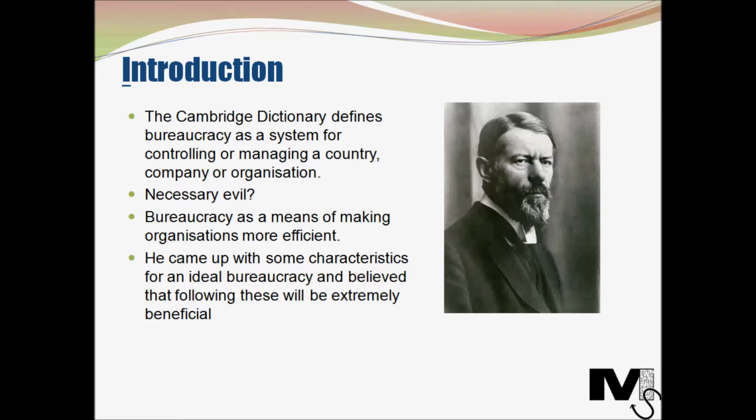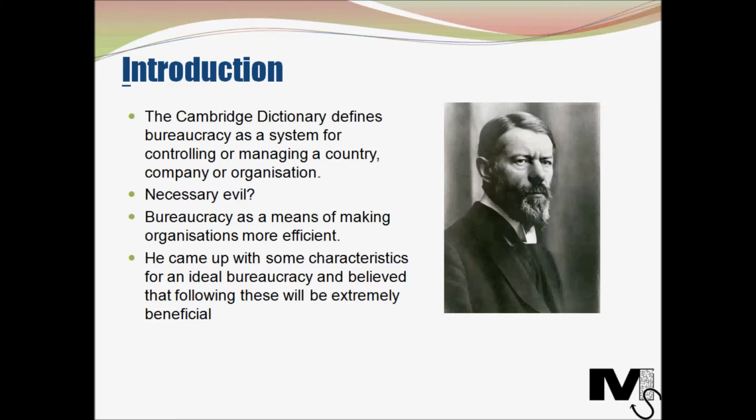Max Weber, however, believed that rationalization of the society and of organizations is inevitable. This means making a society more efficient by combining certain roles, activities, or functions, or by removing unnecessary ones. And he saw bureaucracy as a means of making organizations more efficient. He strongly believed in bureaucracy to be so efficient and logical that it would transform the world.